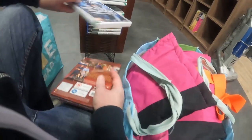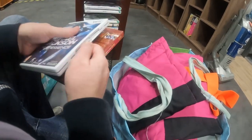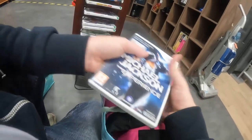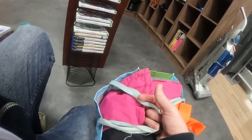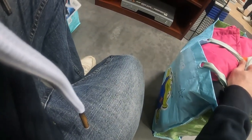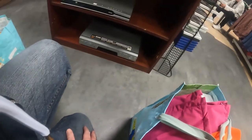So just quickly, I'm having a look through the games for stuff to add to my personal collection. And I end up picking up that one. But then, on the little shelving unit just around here, I've got a few DVDs. And there's some different ones. I think that's a Sony one at the bottom there. And sorry about the positioning of the camera. I know it's a bit low in here.